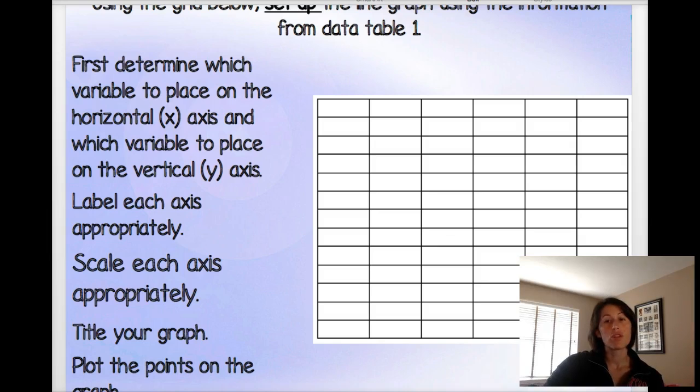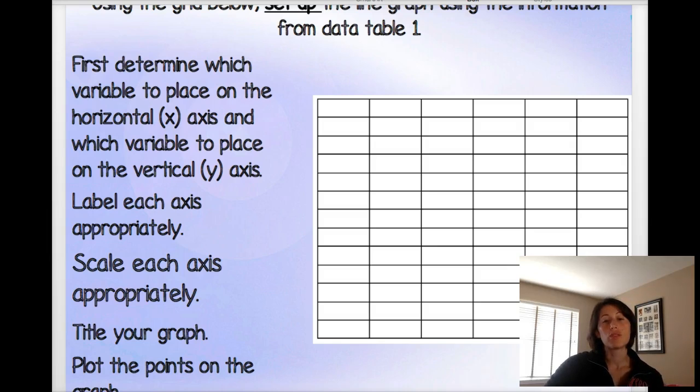I also want to make sure that somewhere on there you've put the units that the measurements were done in. So for the days, make sure that that's clearly indicated that those numbers represent days. And then for the growth, make sure it's clearly indicated that the growth was measured in centimeters for this lab or for this data set.